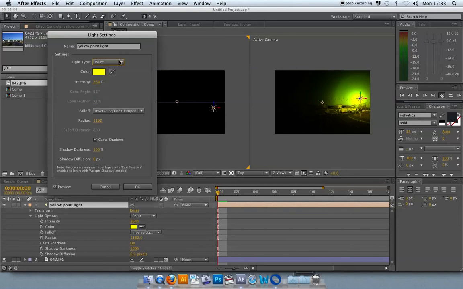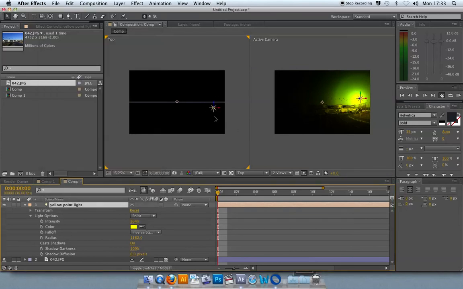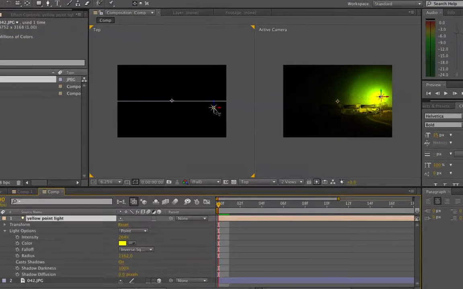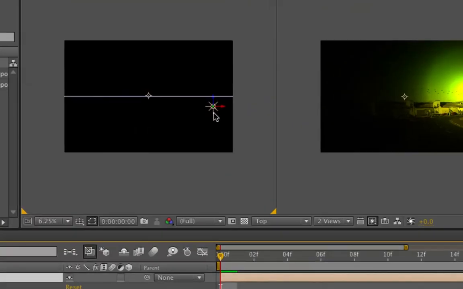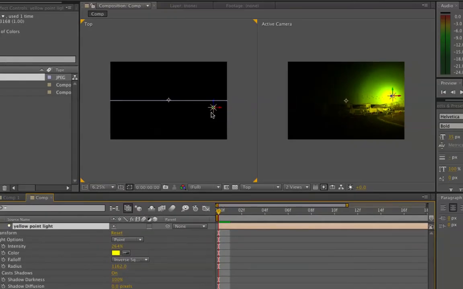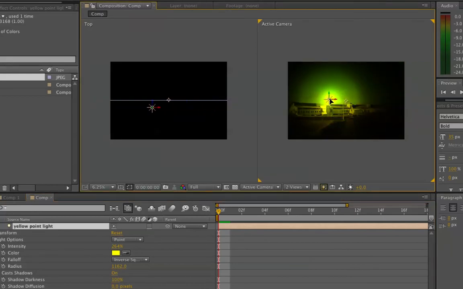you'll see a different result. So now I have a different looking light object here with little lines coming out in all directions telling me it's going in all directions, and I can pick this up now and move it around. Now this differs from a spotlight in that it's not pointing in a particular direction, it's shining in all directions from that point. So I can use this to create some sort of an effect like that.